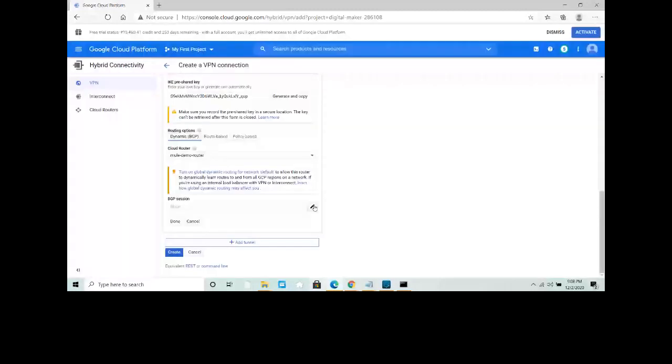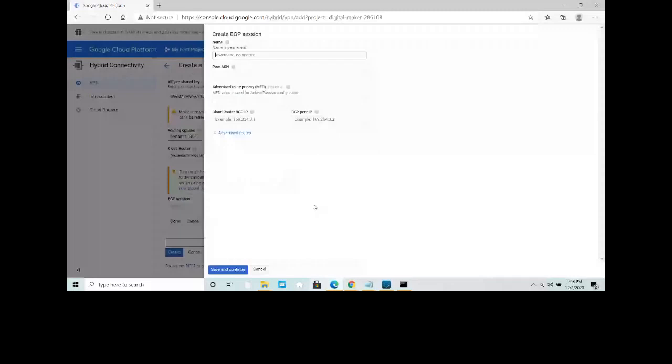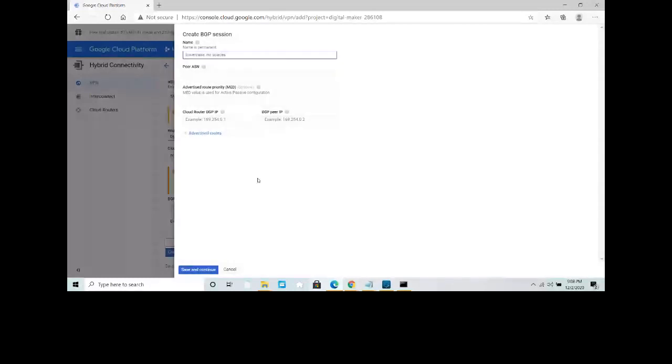Okay. Now you have to define a BGP session. It's any random number, right? It's from 64512 up to 7000, something. You can select anything between them. Otherwise, you can talk with your network team. They can provide it if your VPN device already exists, right? So they might be assigning some ASN number to that.